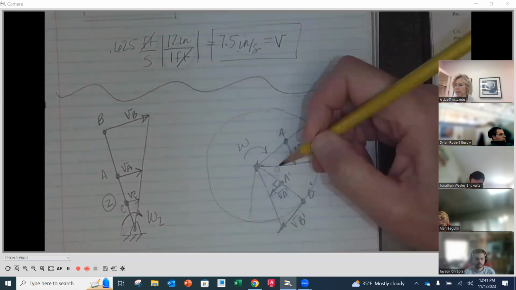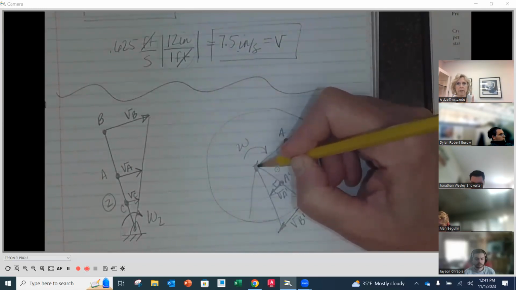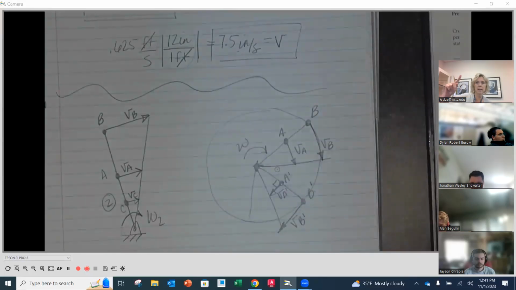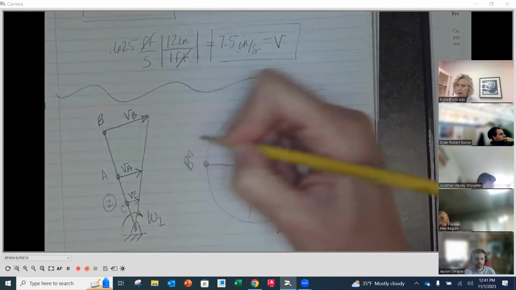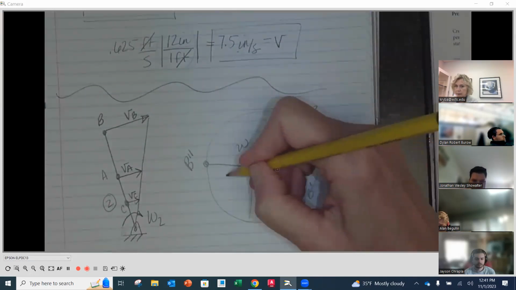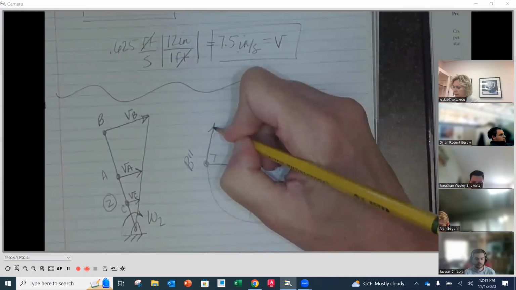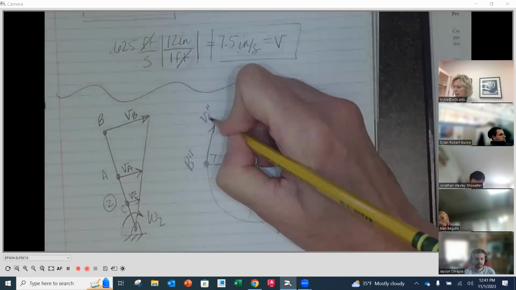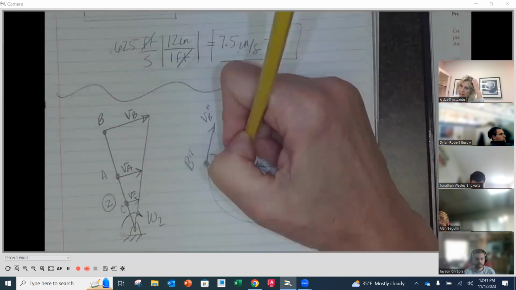Okay, so for this point, this is its distance or its radius from the center of rotation. And our velocity will always be perpendicular to the radius of rotation, and it will always be directed in the direction of rotation. So if I take a line and put my v prime prime here, the velocity going around in a circle is going to be perpendicular to that line, and it's going to be going in the direction of rotation. And this would be its radius back.